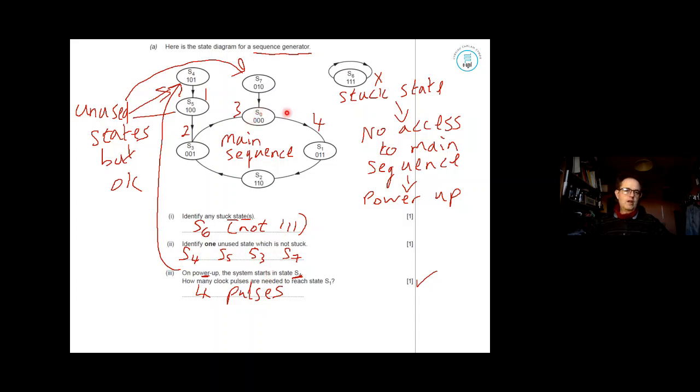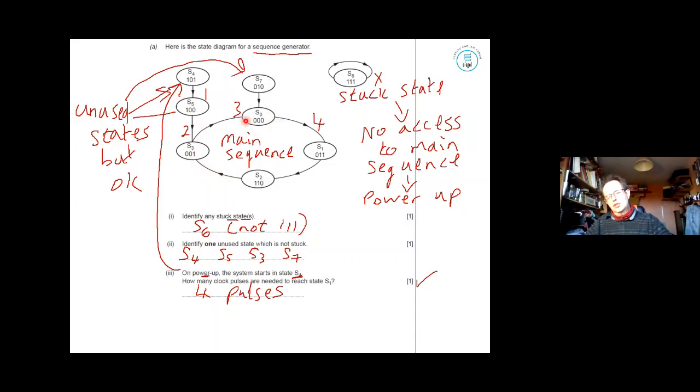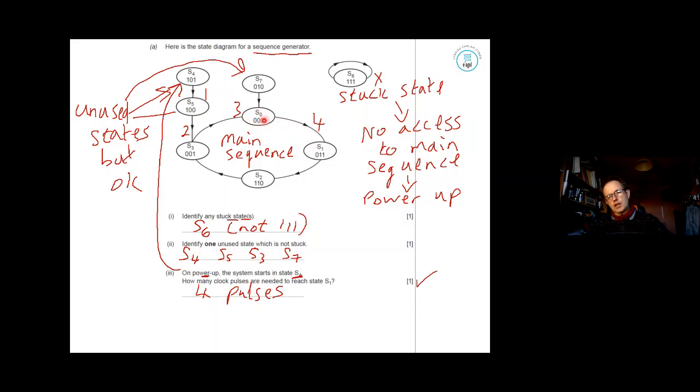Okay, now the design of how to make that, we usually use truth tables, okay, to make basically a sequence. Now, the important thing to recognize when you've got a main sequence is you always look at the sequence you're on now, and then you look to see what's coming next.